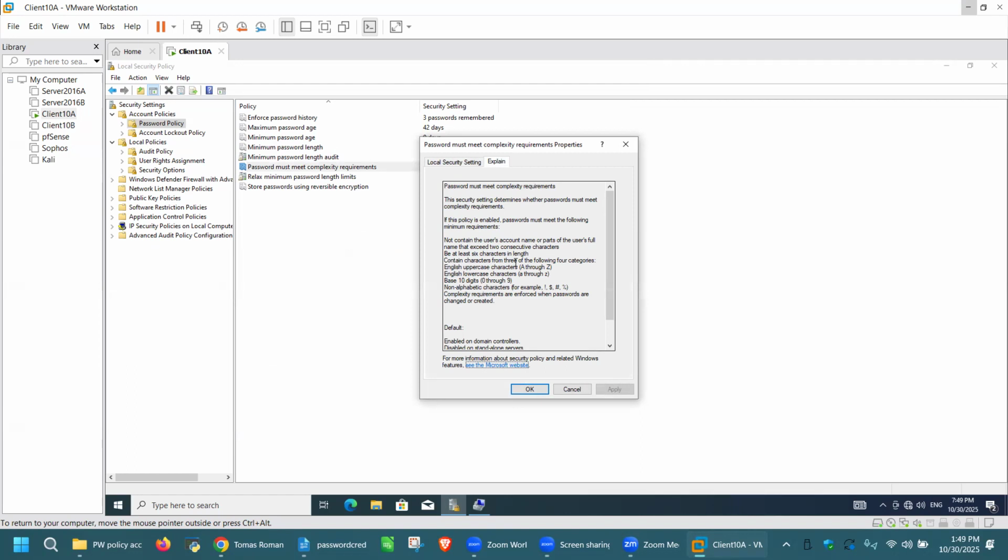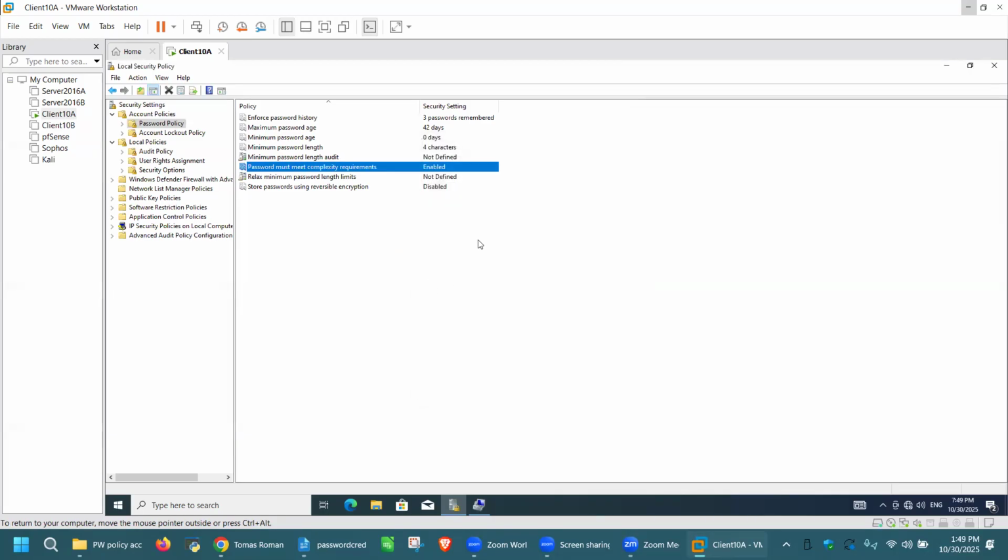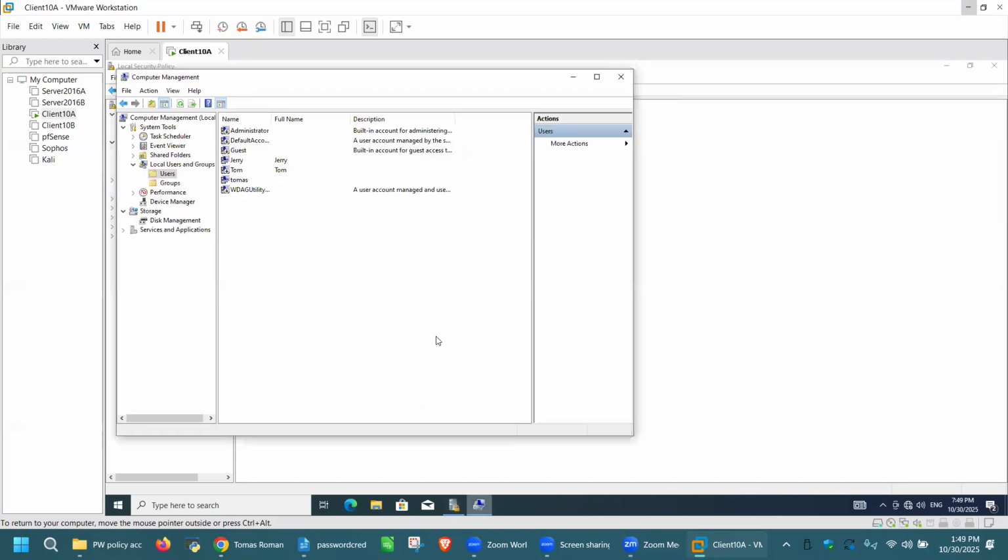Typically uppercase, lowercase letter. We have our length set already, special characters, letters, and numbers. Let me come back to my computer management here. And so now we have our complexity requirements enabled.